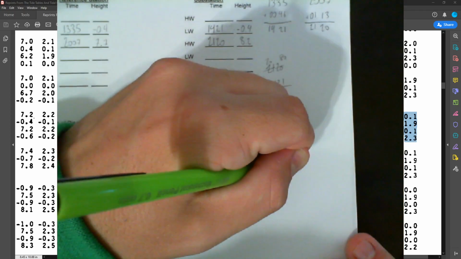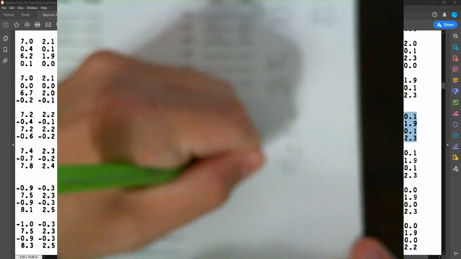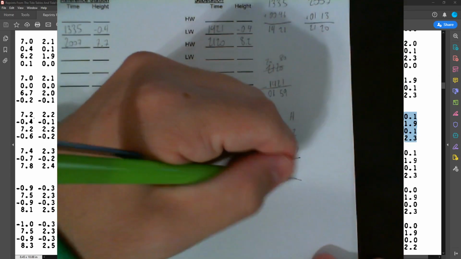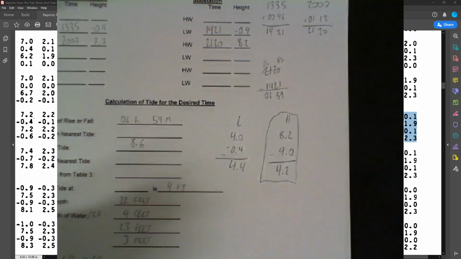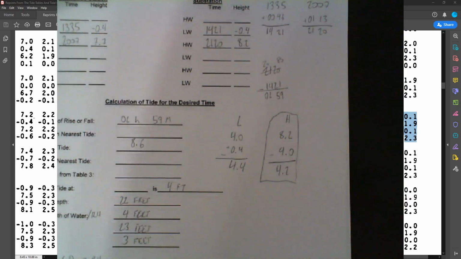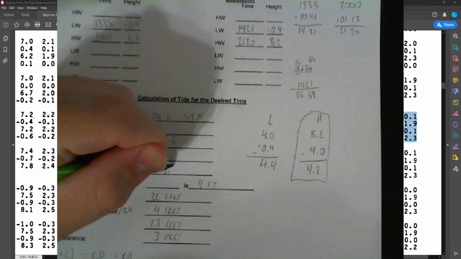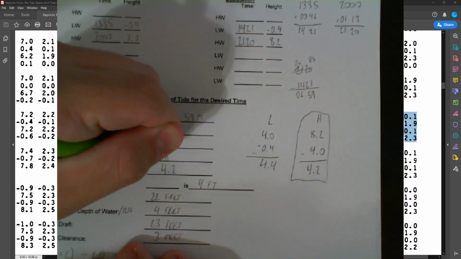So 8.2 minus 4.0 is 4.2, and 4.0 minus a negative 0.4 is 4.4. So as we see that, the high water is what we're going to be using to find. And actually, another thing, 4.2 is your correction. And your height of your nearest tide is 8.2.